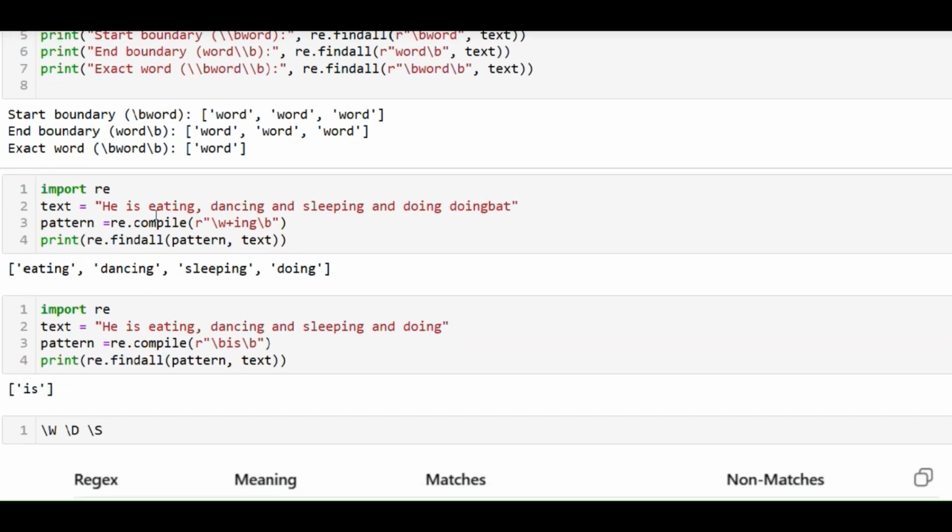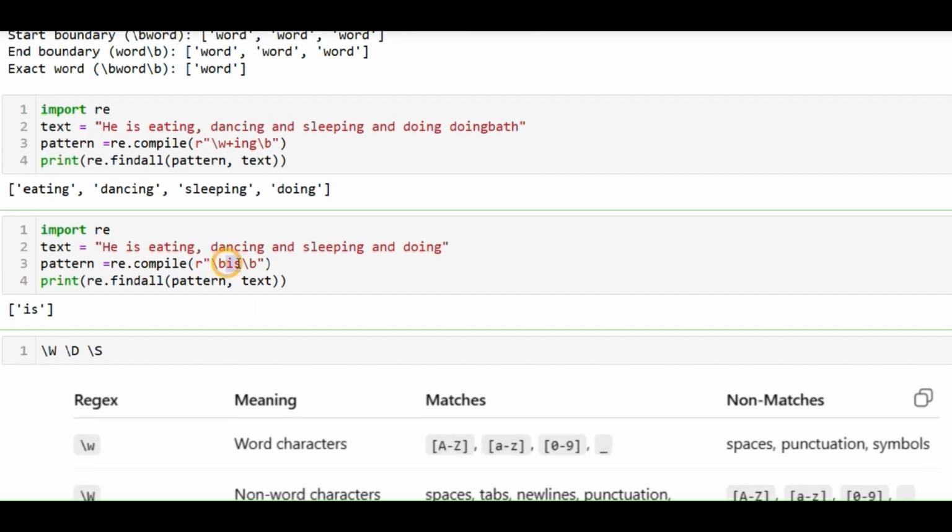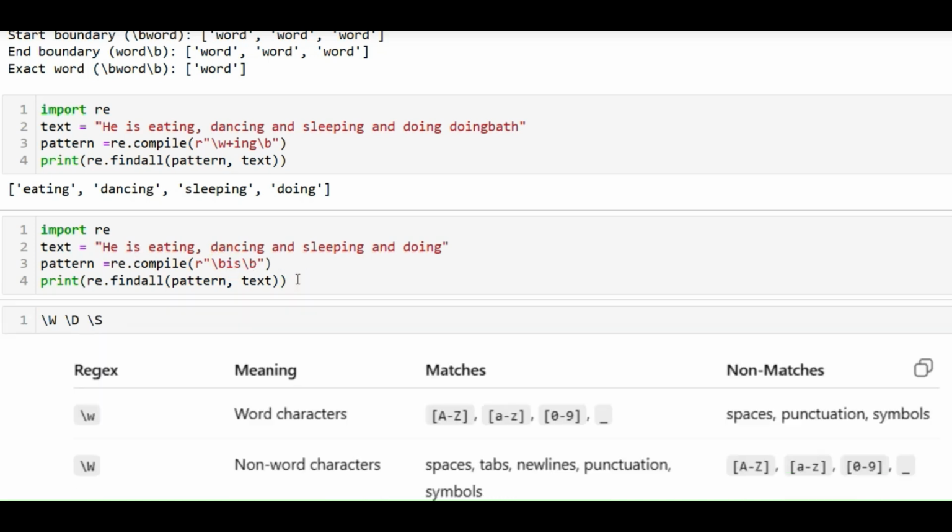Now let us take one example. What is in this example? I want to identify all the words ending with ing. So here \w+ing word boundary I have given. You can see overall ending. Whatever I have given, this one will not be considered, but 1, 2, 3, 4 will be here. Now for the exact word, I want to identify \b small and \b. Now let us execute this one.